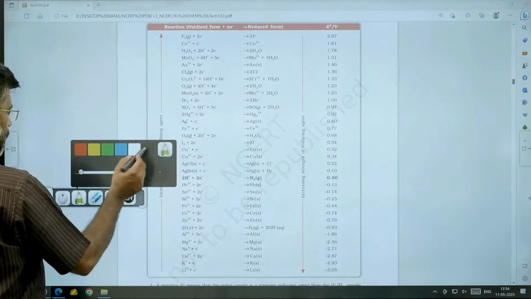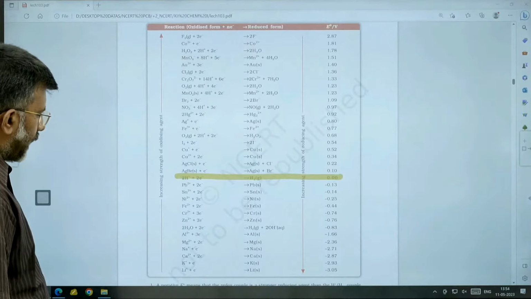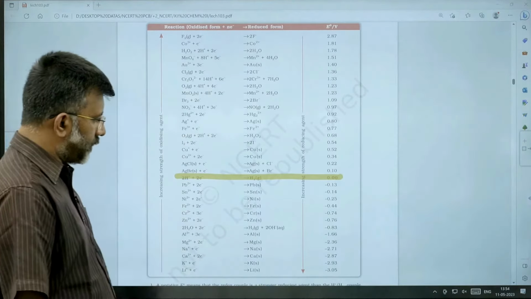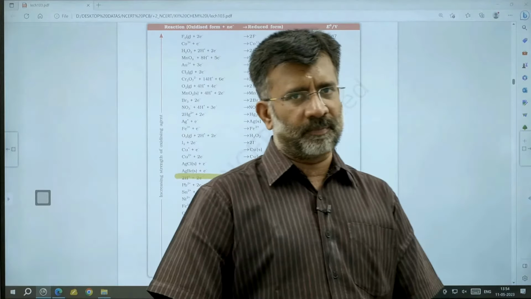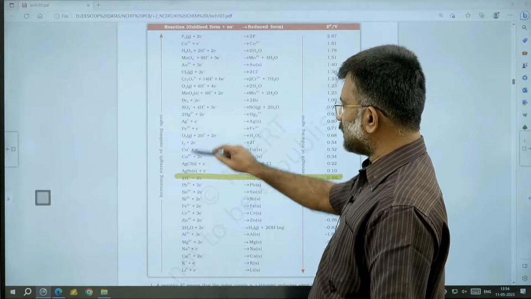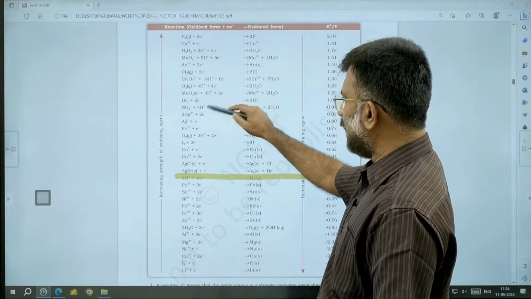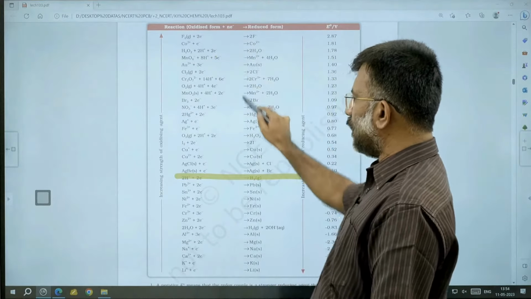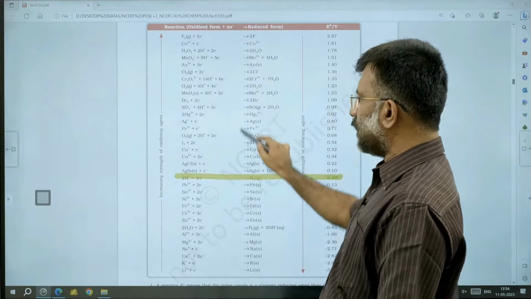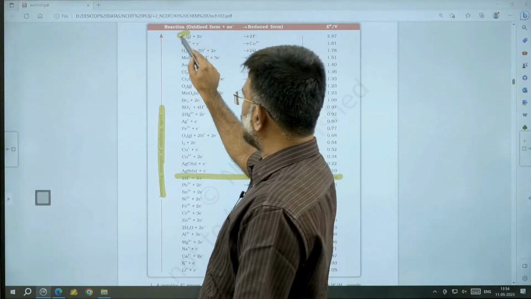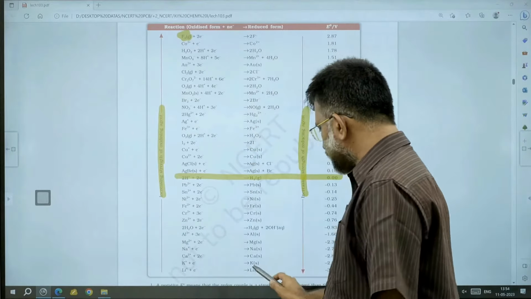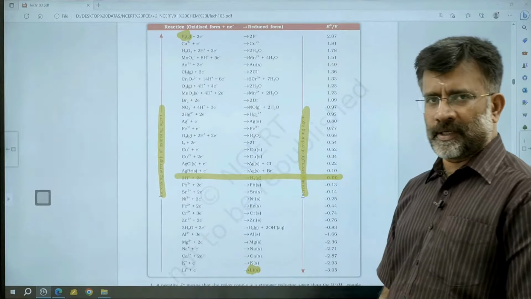Here you can find the reference material is hydrogen, having 0. Active metals are available below hydrogen, having negative reduction potential, while less active metals and even non-metals are available on top of hydrogen. You can see increasing strength of oxidizing agent and increasing strength of reducing agent. So this is the powerful oxidizing agent, and this is the powerful reducing agent.